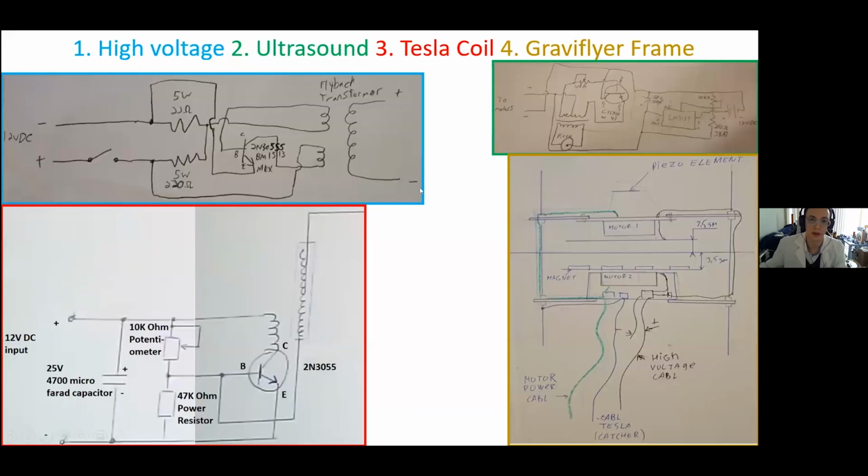And what I got with the Graviflyer kit, I updated the circuits. So after getting these kits, I took them apart, understood them better, and updated these schematics. So they were very close. One thing we noticed about the flyback transformer and the high voltage circuit was it included the diode and capacitor, which is actually included in the flyback transformer. So you really didn't need to show that.